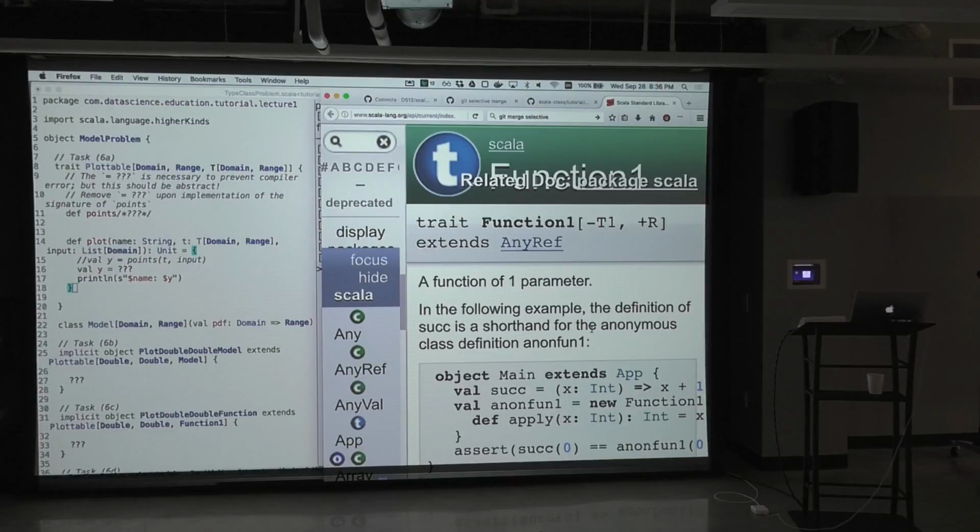So basically, I think the confusion is that you see this as something that doesn't have an implementation, but it does have an implementation if you have an instance of Model. So you're coding against any possible instance of Model. I could have a Double-Double model or a Double-Int model or anything, and that is going to implement this. So this is like an argument to construct the class. If I want a Model, I have to provide a concrete implementation of this, and then I get to use it. So I get to do model.pdf. This is going to be a concrete method here, from a Double to a Double.